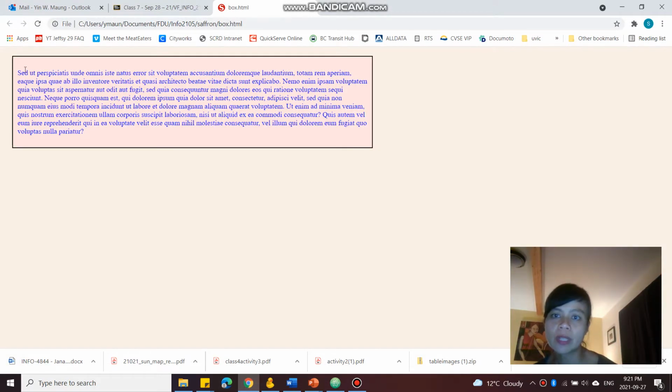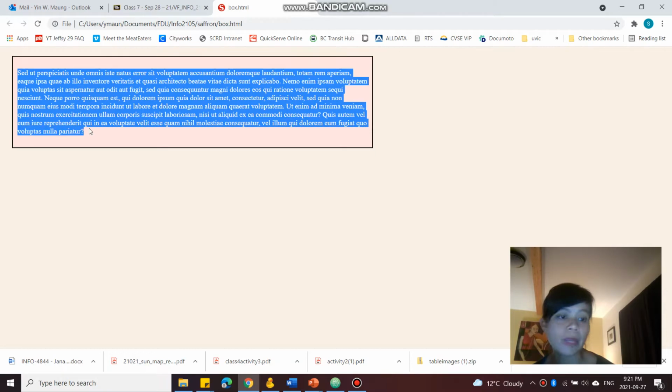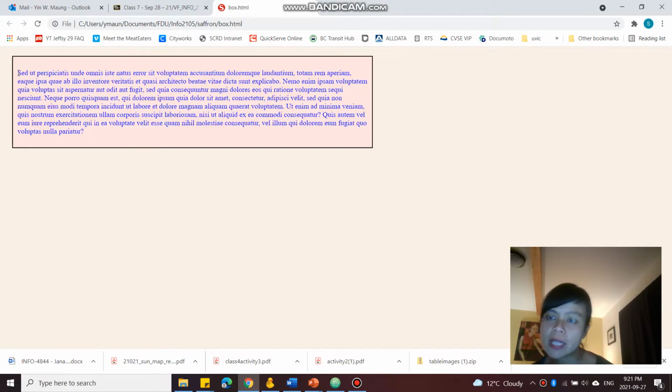There we go. So you can see here that here's my content in the middle, right? This is content. This is 800 pixels. Over here, it's not touching the black border because of the 10 pixels. And over here, it's not touching the edge because of the 20 pixels. So inside the box, inside the border, is the padding of 10 pixels. And outside the border is the margin of 20 pixels. That's why it's not touching the side.